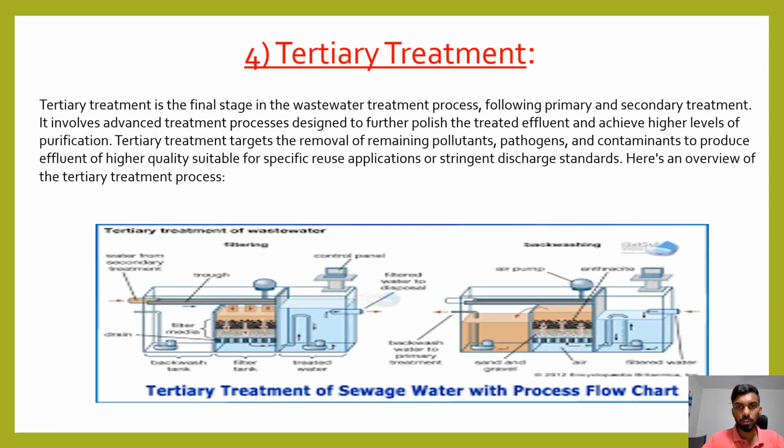Now let's know about tertiary treatment. Tertiary treatment is the final stage in the wastewater treatment process following primary and secondary treatment. It involves advanced treatment processes designed to further polish the treated effluent and achieve higher levels of purification. Tertiary treatment targets the removal of remaining pollutants, pathogens, and contaminants to produce effluent of higher quality for specific reuse applications or to meet stricter discharge standards. Here is an overview of the tertiary treatment process.